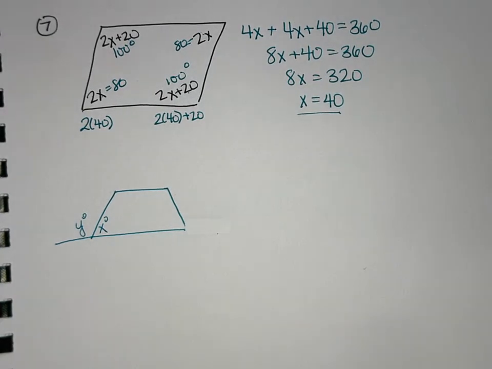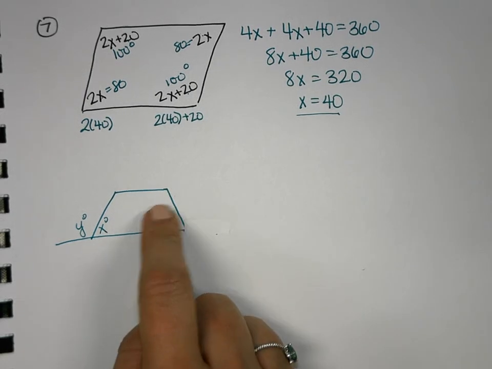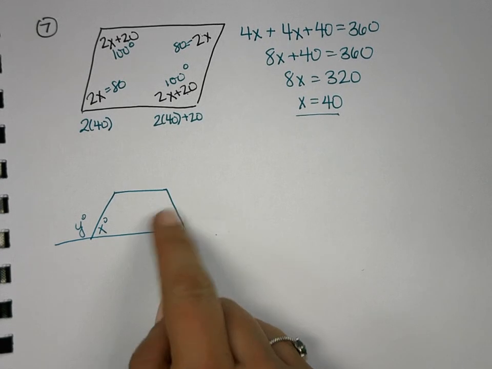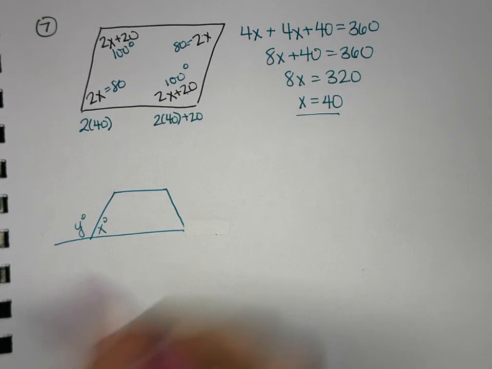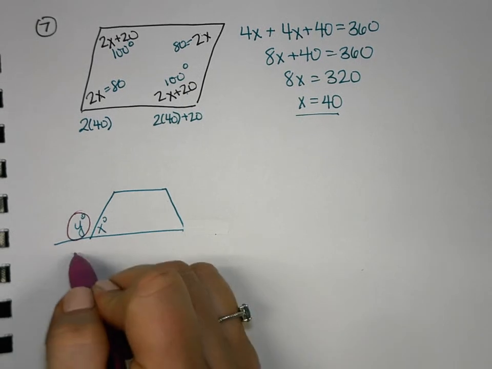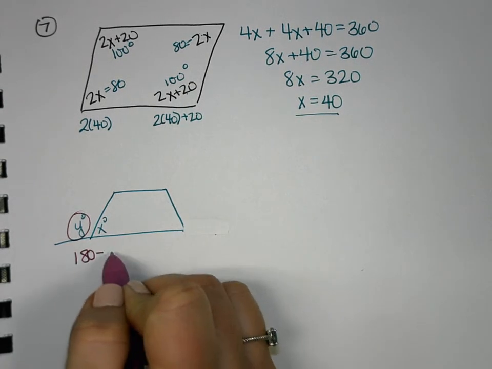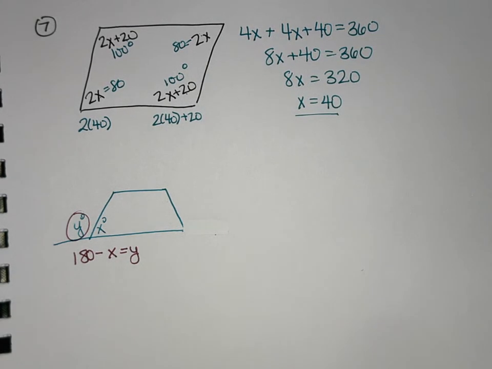So quadrilateral, what do I know about the angles inside here? They add up to 360, so I'm going to add them together, set it equal to 360. That'll help us find x. But what can we do to find y? Katie? Do 180 minus x. We'll take 180 and subtract whatever we get for x, and that'll equal y, because x and y are a linear pair. That's an idea that you're going to use on 13 and 14.